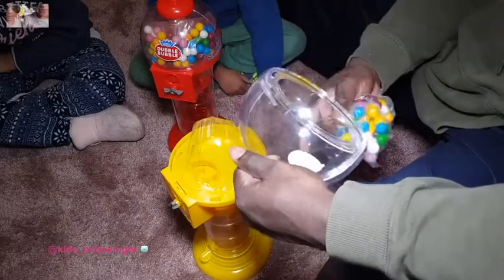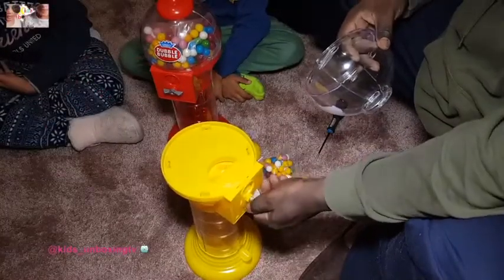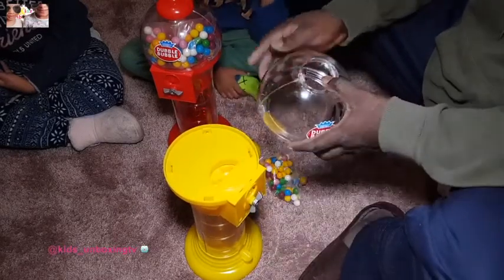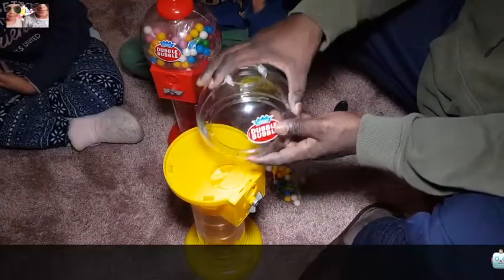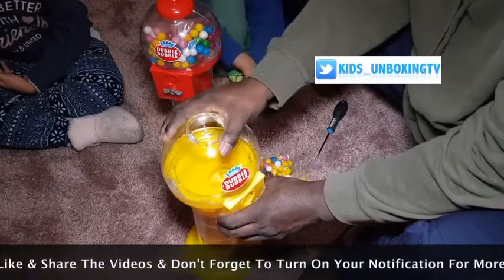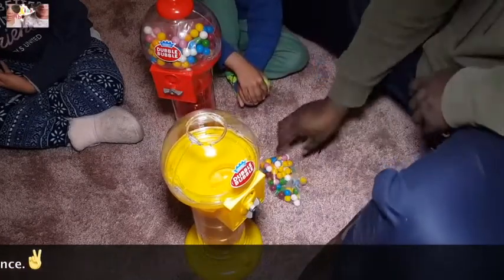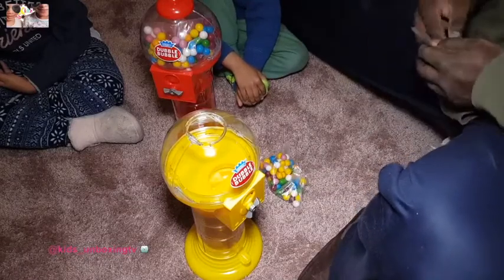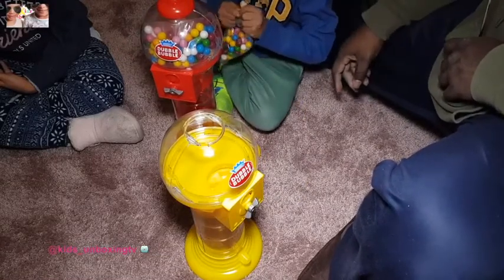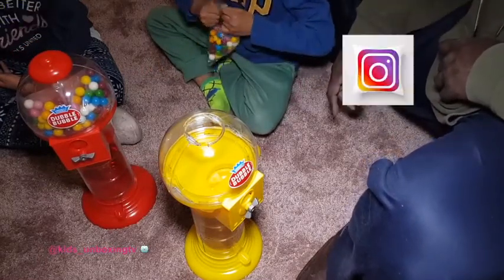Do you wanna eat it? Yeah. Do you wanna eat it now? Yeah, I wanna eat it — with the plastic? Yeah. I'm gonna show you a little bit of the mechanism, how your bubbles work. I hope you can see that. Oh yeah, baby. All right, I'm gonna put the dome back, just gotta find the right position. Put the dome back like this. Spin — I think we'll have to spin it towards us. That's the correct way. It's not gonna budge. Open your bubbles, open it, and put it in there.